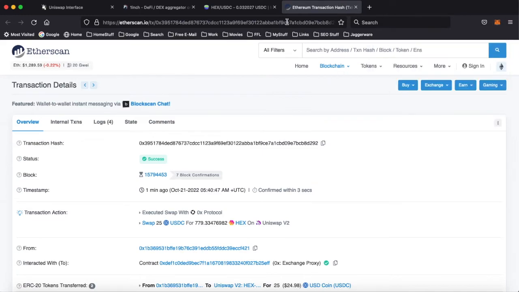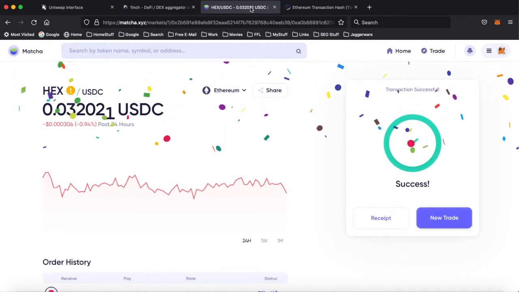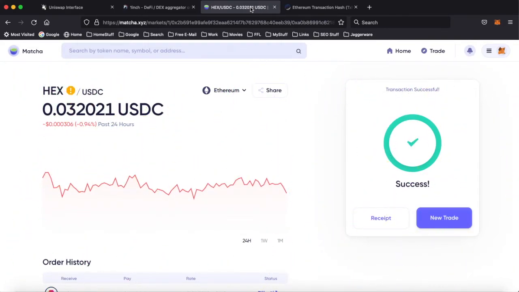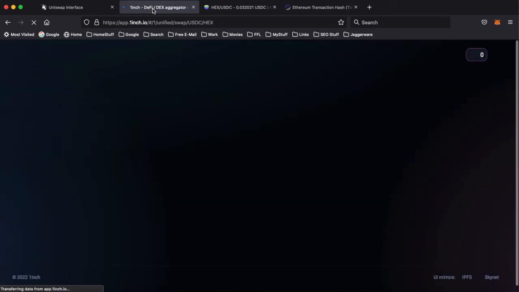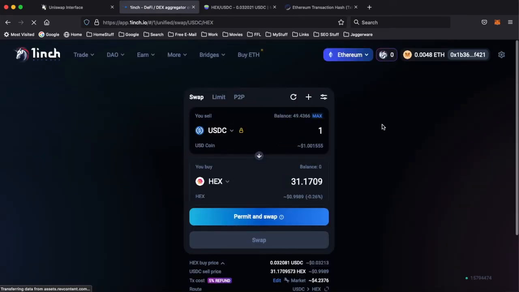One thing I did want to mention is we used Matcha. See there, it's showing my success for that trade. But what I did learn was that for 1inch, when I try to do a transaction, it now is blocking US citizens. So it's recognizing my IP as being from the United States.